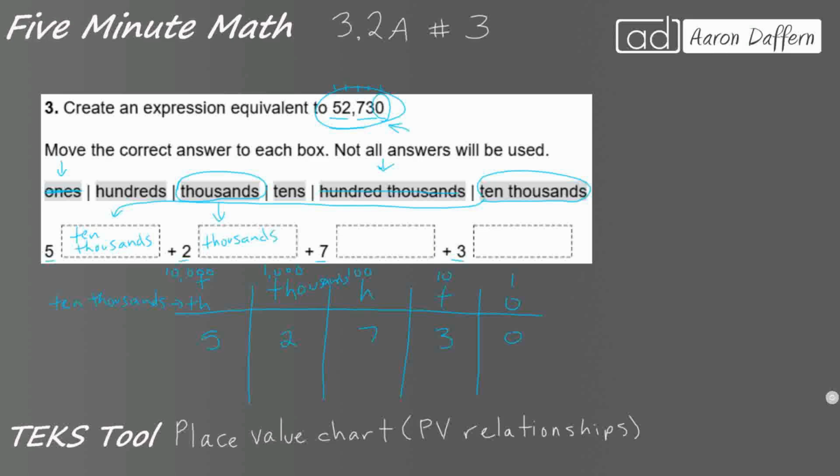All right, so now all we need to worry about is our 7 and our 3. We're not worried about that 0 because we're not going to add 0 ones. So the 7 is in the hundreds place. We're going to take this right here and move it right there. So I've got 7 hundreds. And then what that leaves me with is our 3 tens. Those are the tens. And so that is going to be your answer. You can see 5 10,000s plus 2,000s plus 700s plus 3 tens.